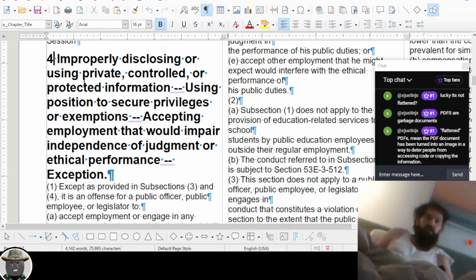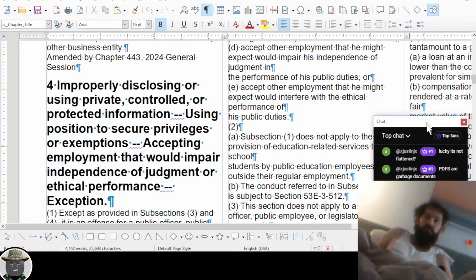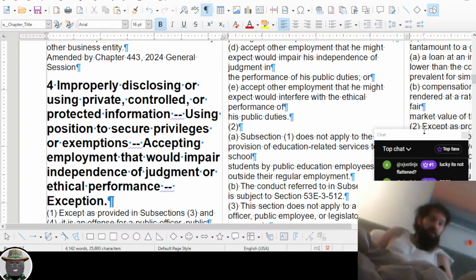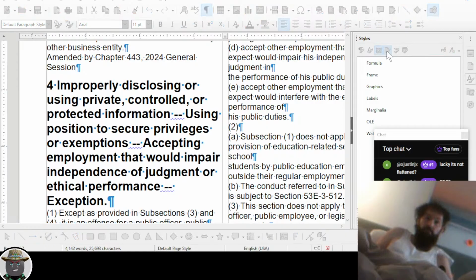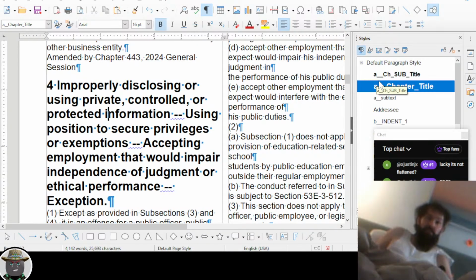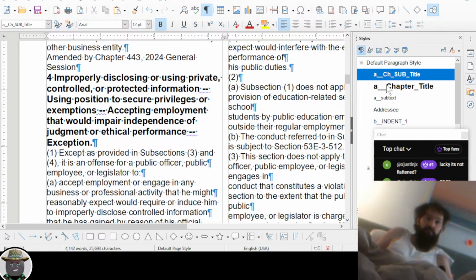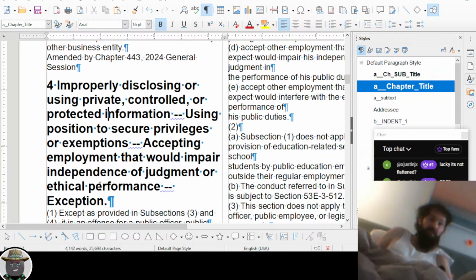Now look, I'm already ready to show you guys about character formatting and the difference between character formatting and paragraph formatting. So what I'm going to do is pull up my styles. And there's different types of styles. There's a bunch of tabs at the top. The ones we'll commonly use are page style, paragraph styles, and then right now we're going into character style.